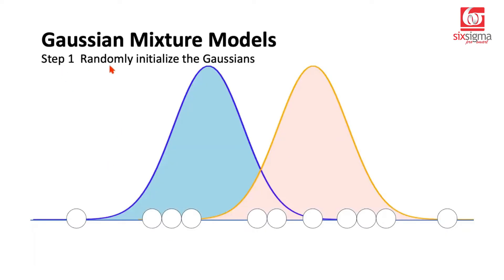Let's say we start by assuming that there are two Gaussian distributions. So as part of step one, we randomly initialize the Gaussians. Note that two is just a number that we chose in this example. It is not mandatory that we'll always have just two Gaussians. We could have more as well. And we are working on a particularly simple example, which is only one-dimensional data, whereas our data could be multi-dimensional. Once we have randomly initialized these two Gaussian distributions, in the next step, we have to calculate something that's known as the responsibility.